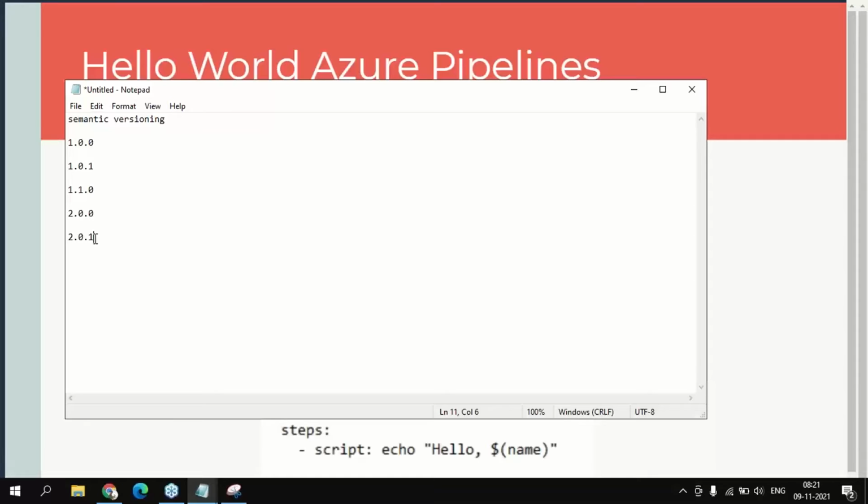So this is the semantic versioning pattern, remember. Most teams will follow this pattern, like 1.0.0. This is a three-part one: the first one points to major, the second one points to minor, and the third one is patch, the actual patch or small bug fix.